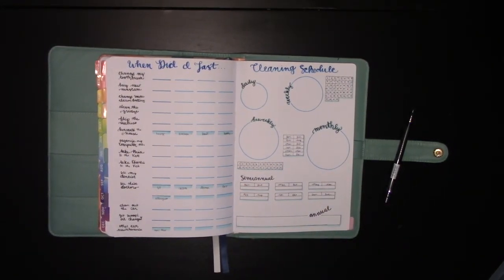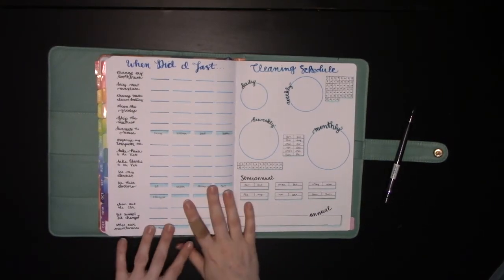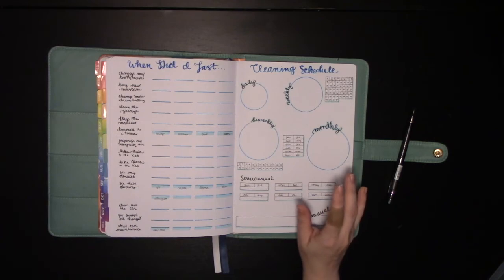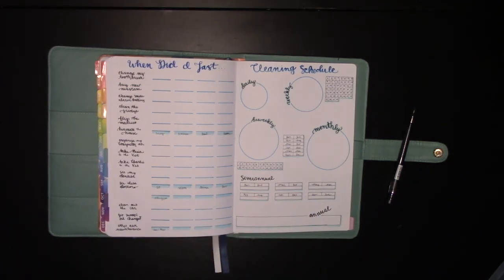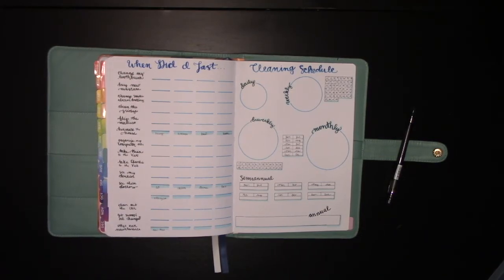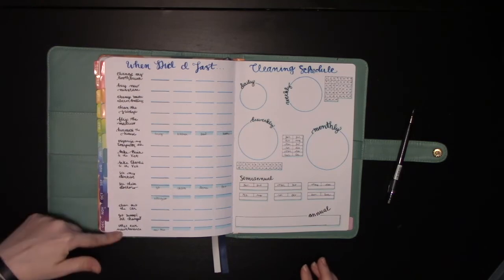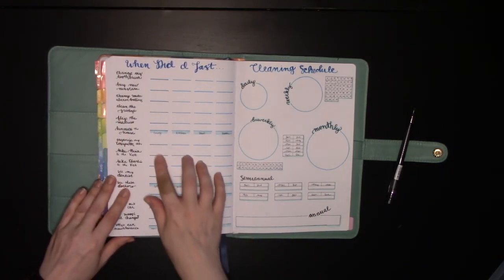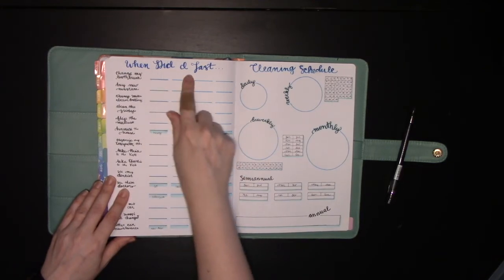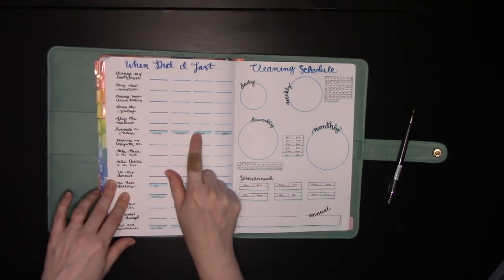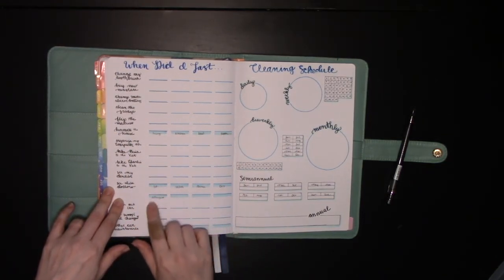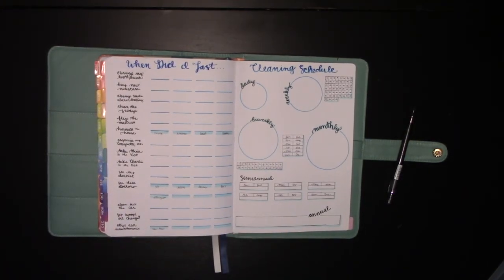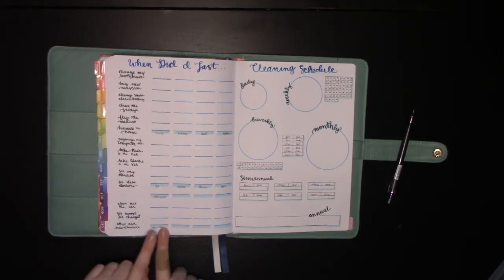And then my final sticker is going to be the or my final pages, I should say, are my when did I last and my cleaning schedule. I meant to make these as stickers for the shop this year and I might get them in later in the year, but I ended up hand drawing them in. Again, it's a COVID year. Best laid plans, you know. So when did I last change my toothbrush, brand new mascara, all of these down here, four spaces for some of them like KonMari the house or see these doctors. I have them instead of what date did I do them like and you do it four times a year. In this case, it's living room, kitchen, bedroom, bath for cleaning the house and see the doctor, GP, OBGYN, dermatologist, ENT, allergist. And I left a few blank spaces in case I have other specialists I end up having to see during the year. Car maintenance, new tires, that kind of thing down here. I separated that out from oil change and cleaning out the car.